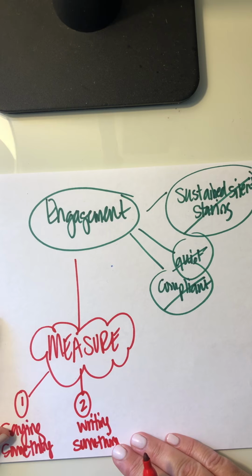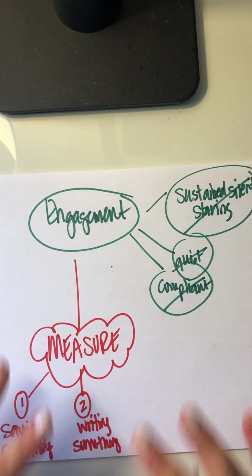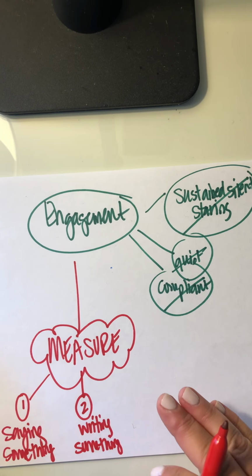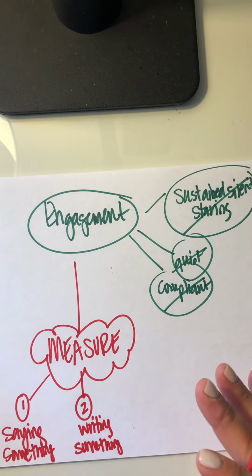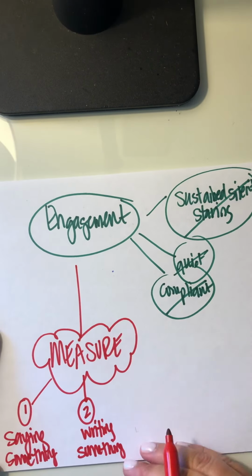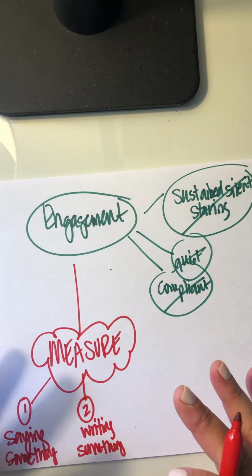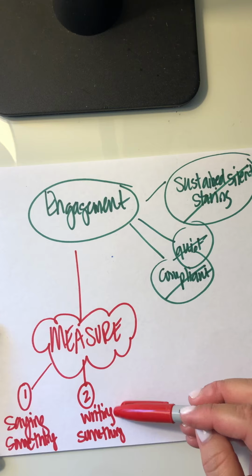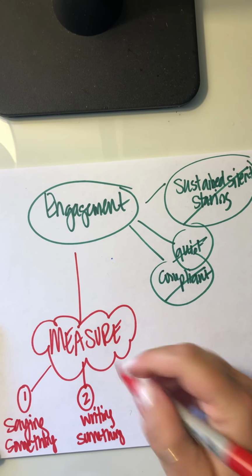Lately, we've been working a lot with having kids keep a 1 sheet. A 1 sheet is literally a sheet of paper in a notebook of the most important stuff that they learned about one topic. So if we're learning about, totally making this up, the Civil War, they have 1 piece of paper that has the most important stuff. That limits how much they write on purpose so they get the most important ideas. That would be an example of writing something.